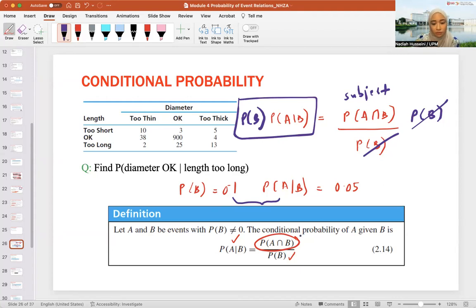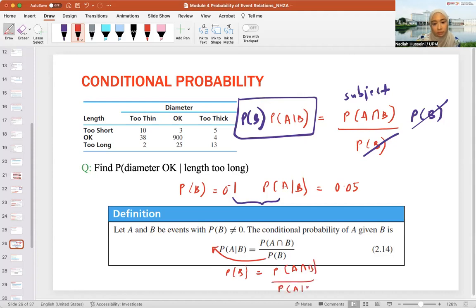And the same case goes, you already have this value, you already have this value, you want to find the probability of B. So it's the same way. You shift it, you multiply, and you manipulate this equation to get probability of B as your subject. So let's try to do that. This is fairly easy. I'm just showing it to people who don't find this easy. Bear with me. So I'm bringing this over here, and what I'm left with is P A given B.